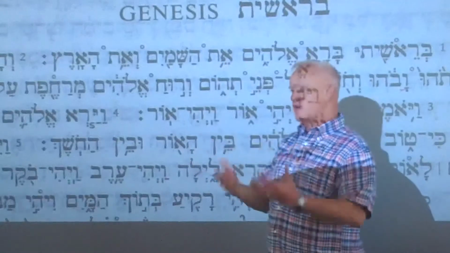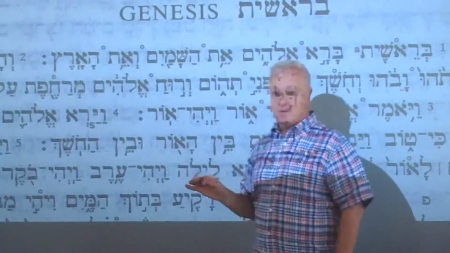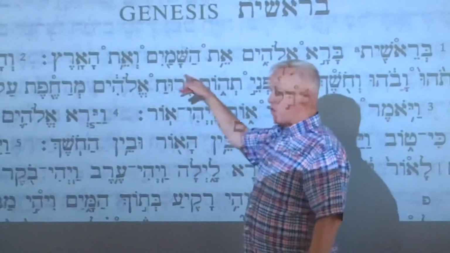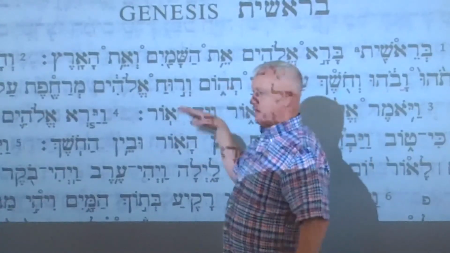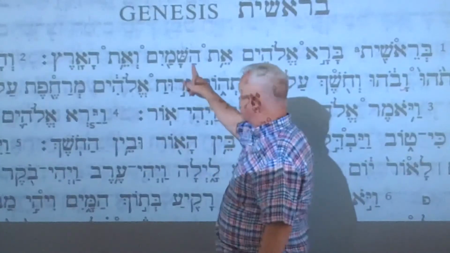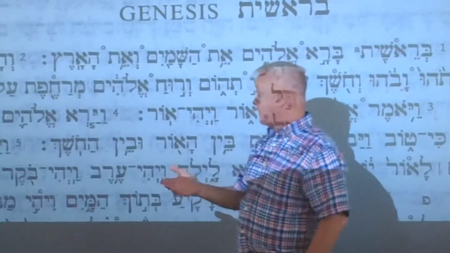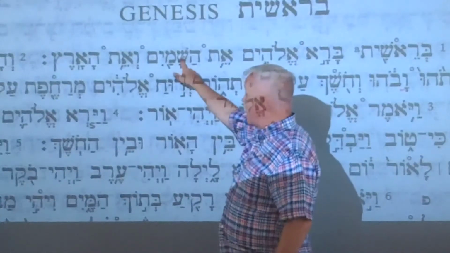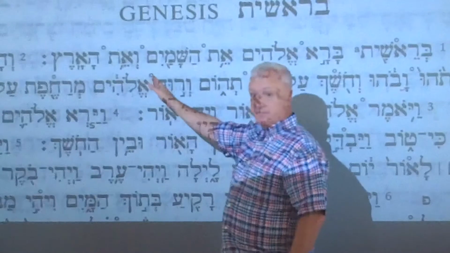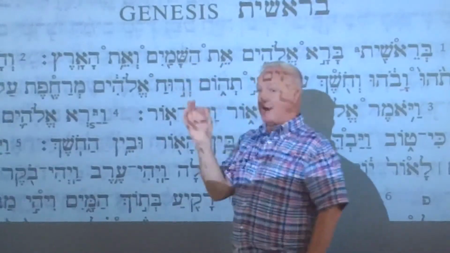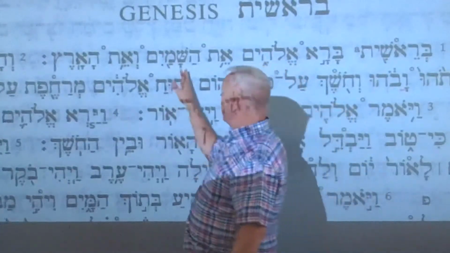Okay? The definite article is more than the letter hey, but look for that hey in front of a noun that you know, and most of the time, the vast majority of the time, it is the definite article. Now, later on, there's an interrogative particle, a particle to ask a question, and that might confuse you once in a while. But for today, if you see the hey in front of a noun, it's probably the definite article. Notice the vowel and the dagesh forte. Everybody good? Hashemayim. If you learned that just now, you're halfway done with what I need you to know today. Easy chapter, right?